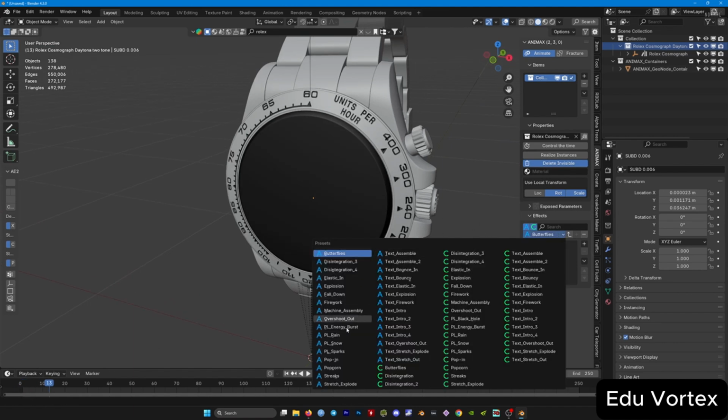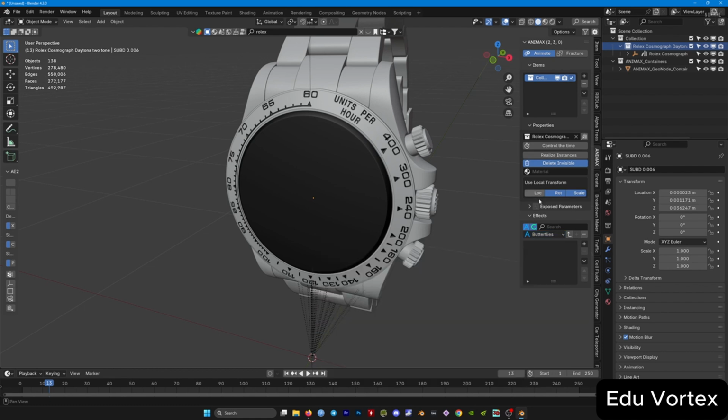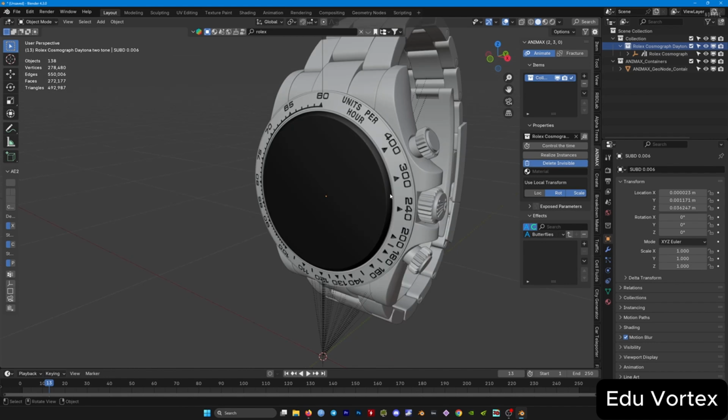Now you'll see a bunch of presets here. You can just use the presets and then tweak them to your liking, but in this case I'll show you how it's manually done as well. Also, I would like to emphasize that you don't really need to know each and every function of every add-on if you want to make impressive animations in Blender. I wouldn't say that just surface level knowledge would suffice, but even if you don't know every aspect of an add-on, that's fine as well, as long as the basics and slightly intermediate things are covered.